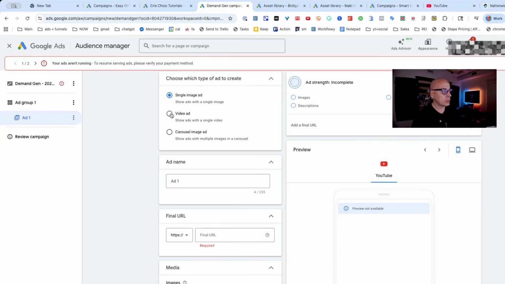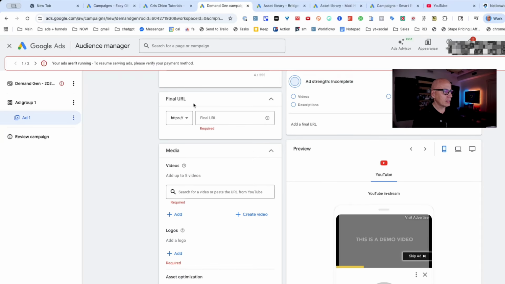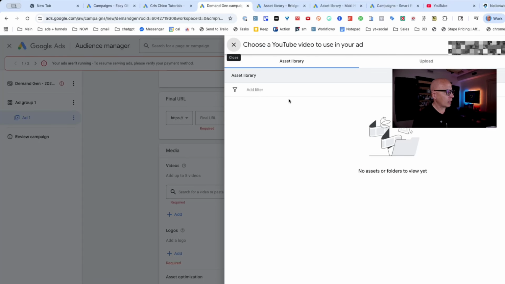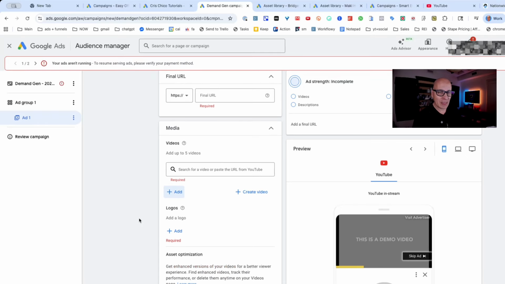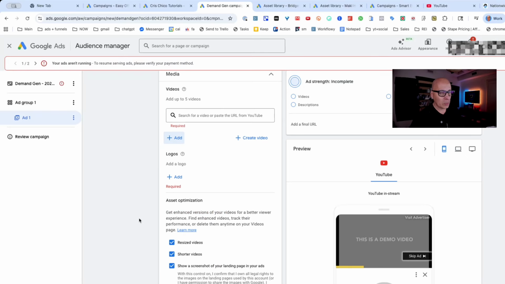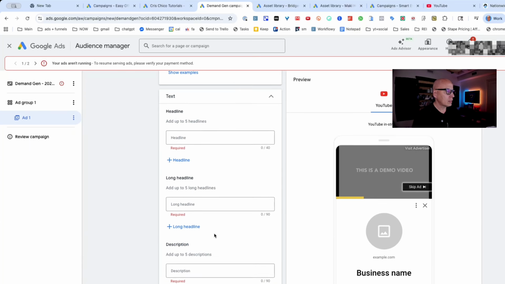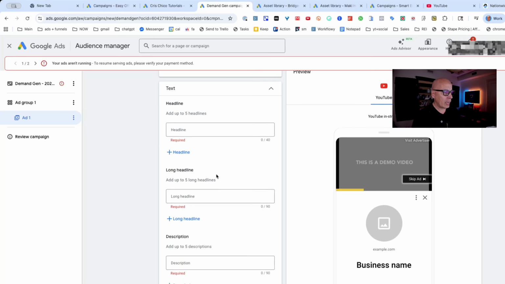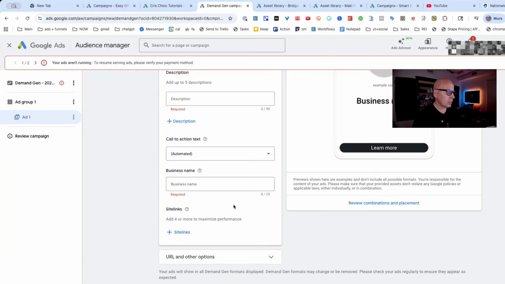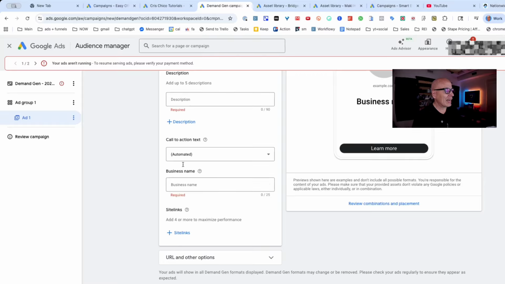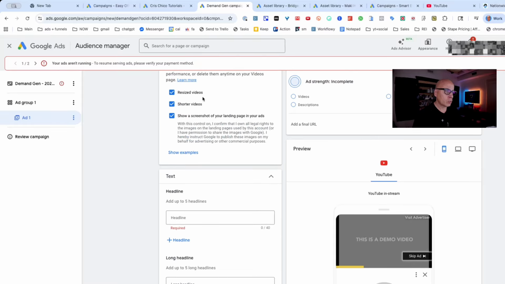Finally, we'll go to the ad. We'll select the video ad, and then we'll be able to add from the ad account. This one doesn't have one because it's our test account, but at that point you'll be able to see all the videos that are associated with your YouTube channel here, and you'll simply add them. You can add multiple ones here as well, so we tend to group all the like ones together. A logo is required. That's something you can't get around. And then there's a few other settings here, and we'll put in the ads, the headlines, call to action, etc. And then at that point, that campaign you can launch and is ready to go.